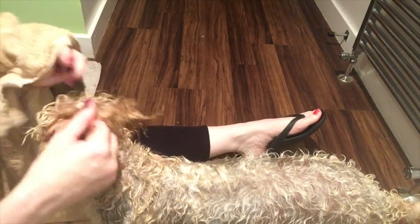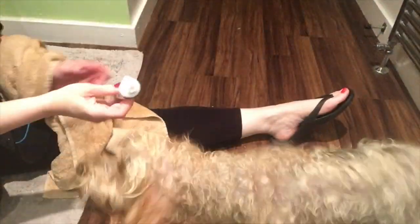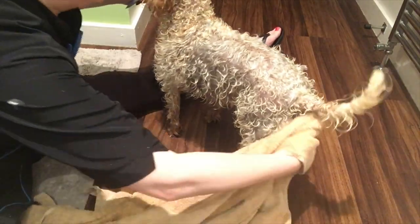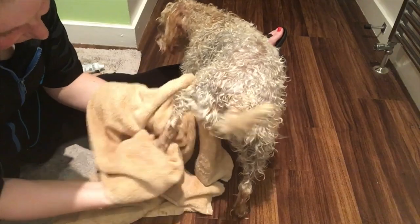Bramble's actually shaken out the cotton wool from her ears towards the end of the bath. So when that happens, just make sure that you can see the cotton wool, because I took the cotton wool ball and split it in half. So just make sure you can see it all, just in case it's gone down there. It's very unlikely, because you put a big enough piece that it wouldn't, but just make sure you can see it.